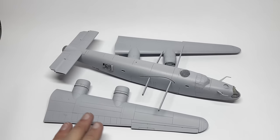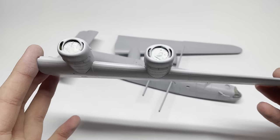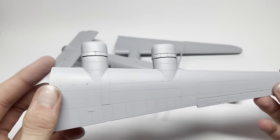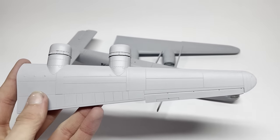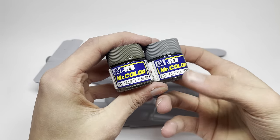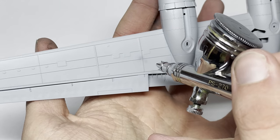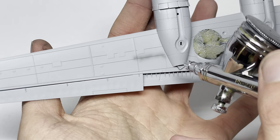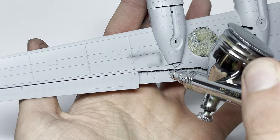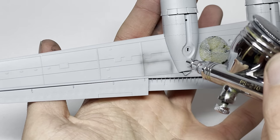Initially, everything was given a generous coating of Mr. Finishing Surfacer 1500 Grey. This showed up any defects in my job so far, however there weren't many at all, and I could very swiftly move on to the actual paint. Here you can see I'm going to be using the Mr. Color variant of paint, specifically C12 and C13, one being olive drab and the other being neutral grey. I first started off with the underside, so as you can see on screen, I'm using the neutral grey colour.